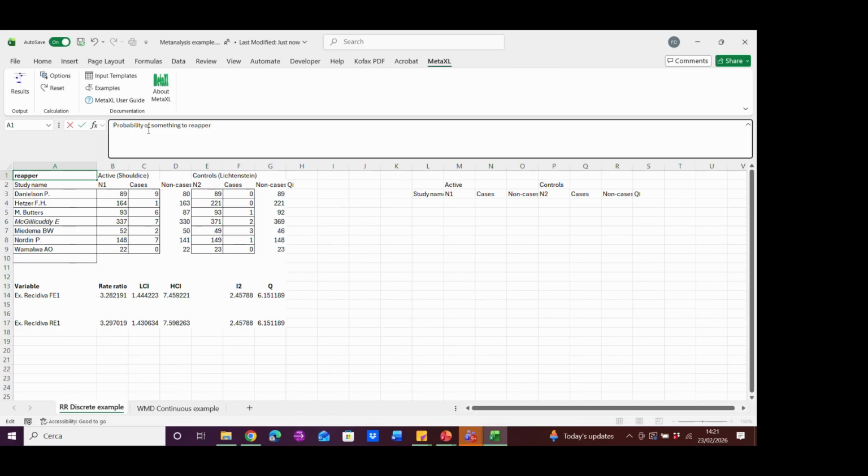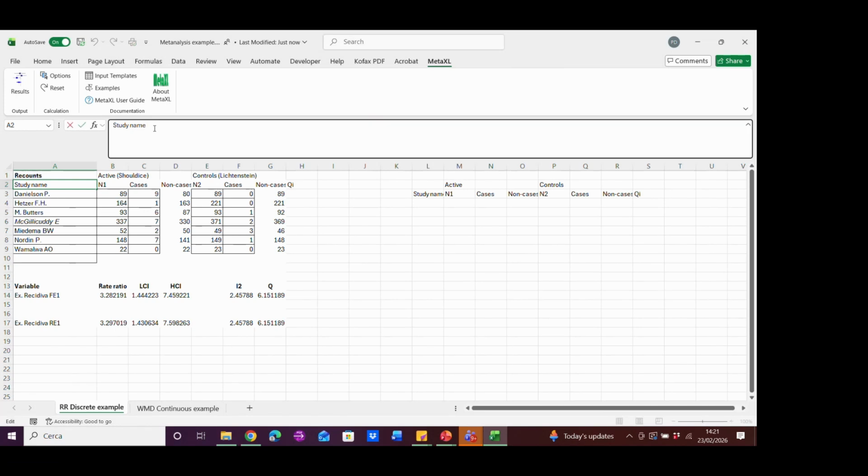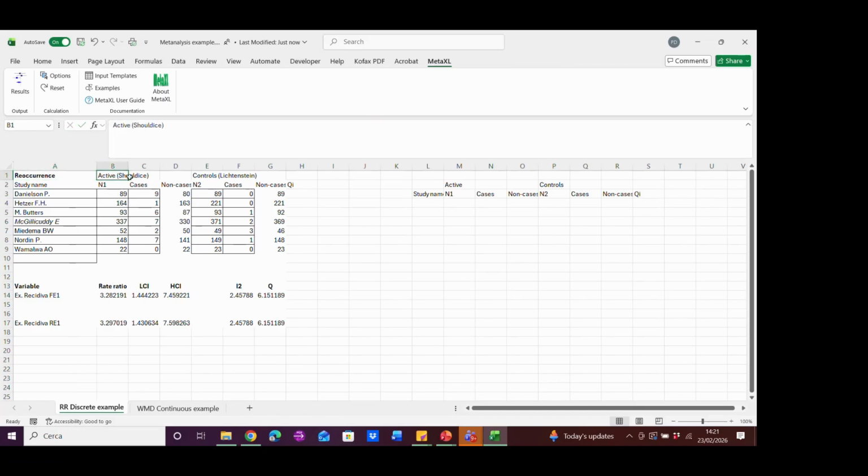For example, someone has a hernia, they get surgery, and then recidiva means how likely it was to come back or not. Reoccurrence. Okay.